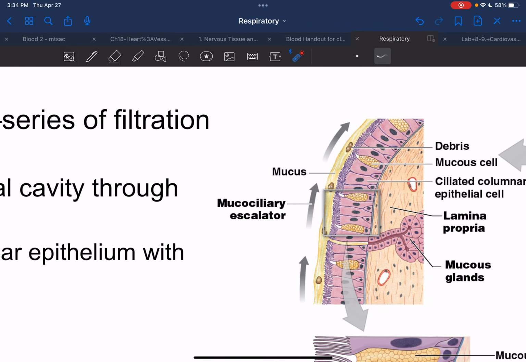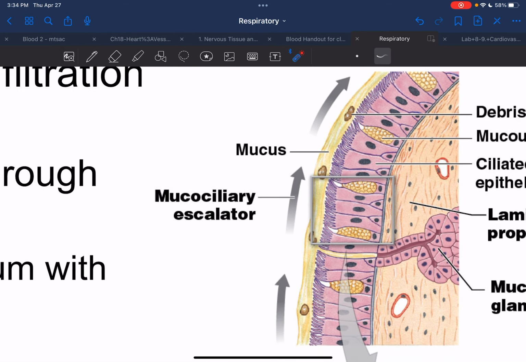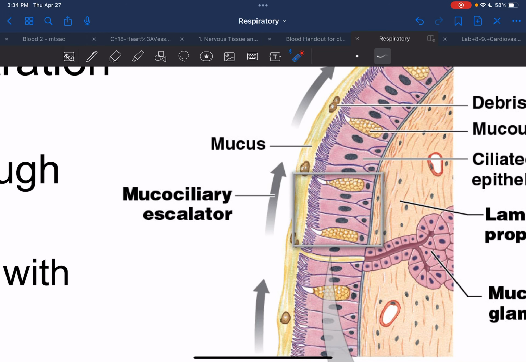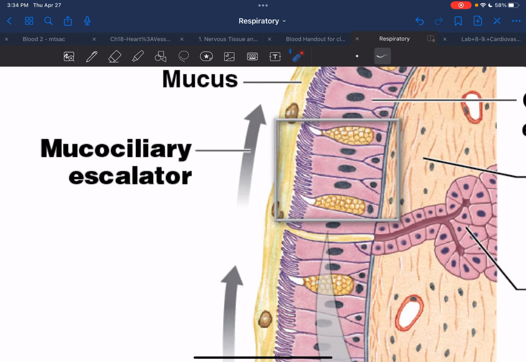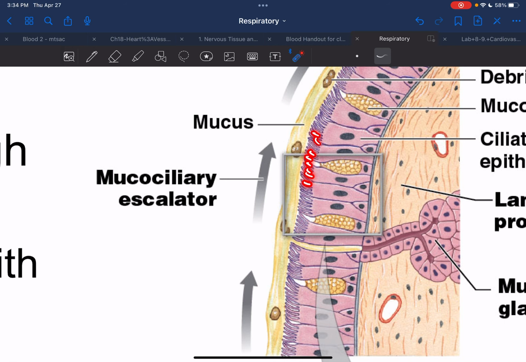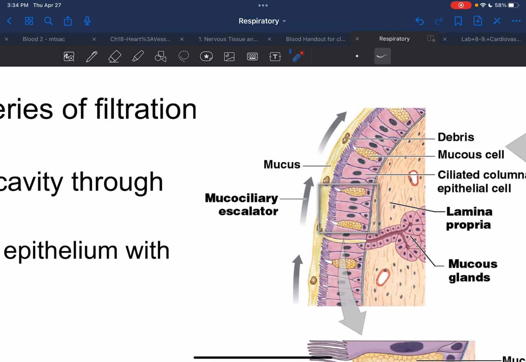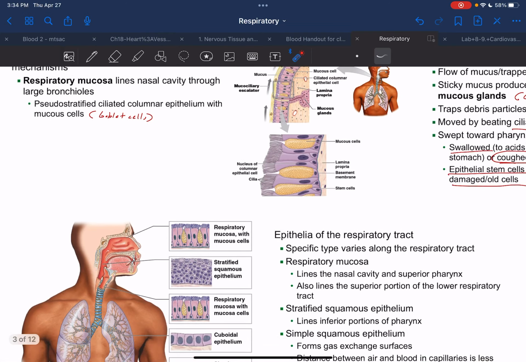This is why, if you smoke cigarettes or anything combustion for a long time, you paralyze the hairs on these cilia. That's why chronic smokers have a dysfunctioning mucociliary escalator. They rely on the tracheal muscles that surround the trachea and larynx to project that mucus out, because their mucociliary apparatus is not functioning very well.